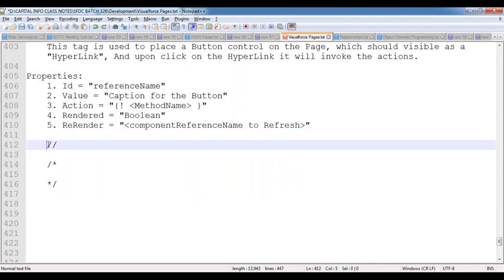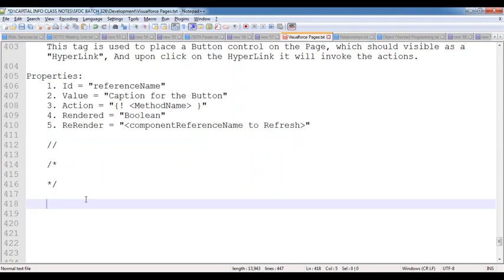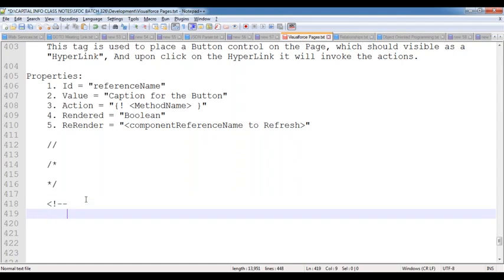So this is the single line comment, and this is a multi-line comment. But when you go to Visual Force, we have to follow the XML style of comments. Whenever you want to comment some specific line, it may be a single line or multiple lines, the format is the same. We have to specify a less than symbol, an exclamation, and 2 hyphens. This is the starting and then this is the ending: 2 hyphens and a greater than.